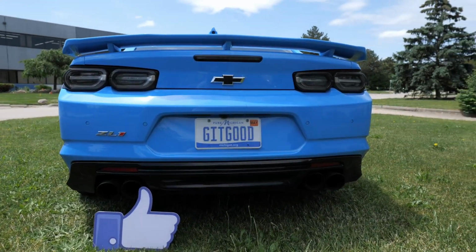So I'm back at MRT. 2 days later, they have completed the exhaust. It'll be available to you all soon. So I have the first ZL1 with an H-pipe catback. So with this, it's set to have no drone. We'll see in a minute. So I haven't driven the car. I've heard the car start up, but that's it. So I'm about to get in here and do some revs and some flybys, and then drive home, so you all get to hear it along with me.